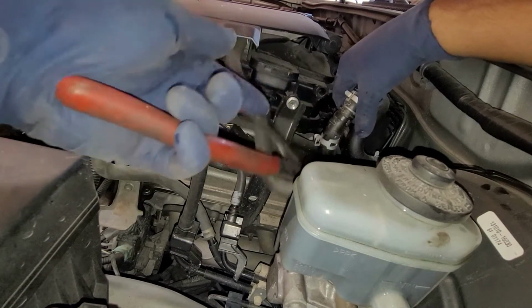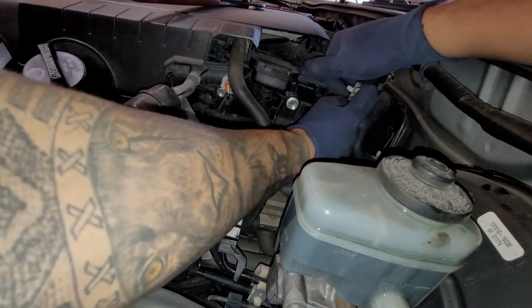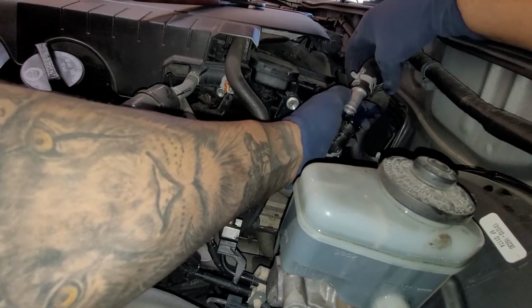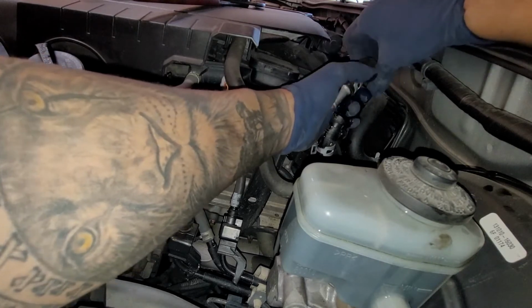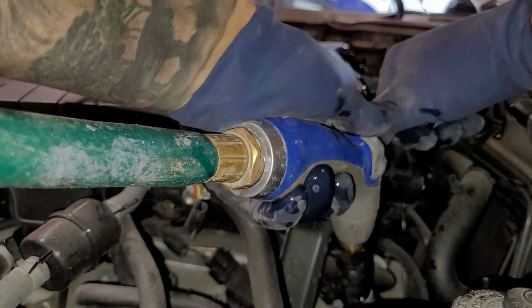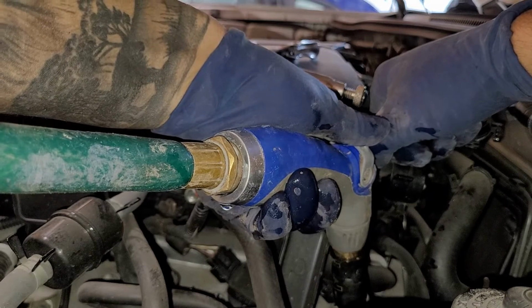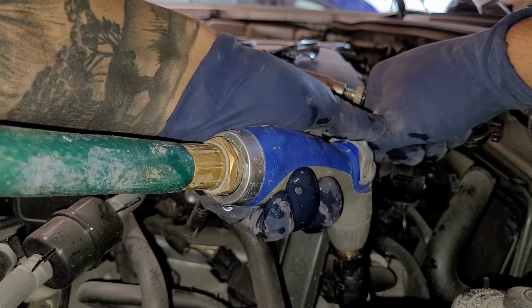Some coolant should come out, but not too much. And then what I want to do is close off this hose right here. All right, so I'm going to try to do this with two hands. I'm going to put one hand right there. Now we just want to apply pressure. So we're basically filling up the radiator, and we're going to keep doing this in small increments.